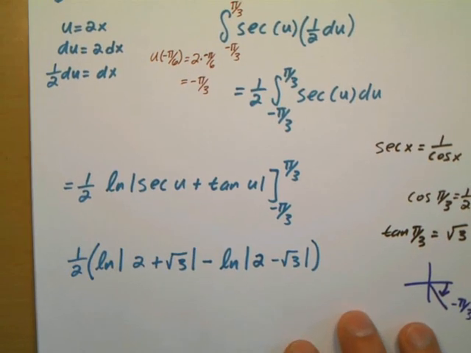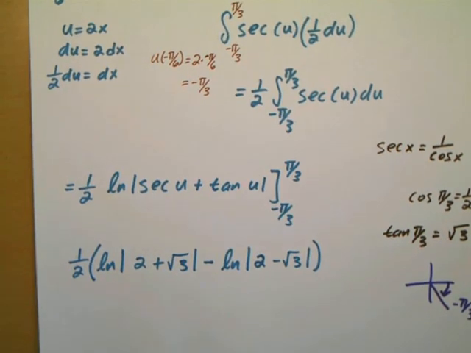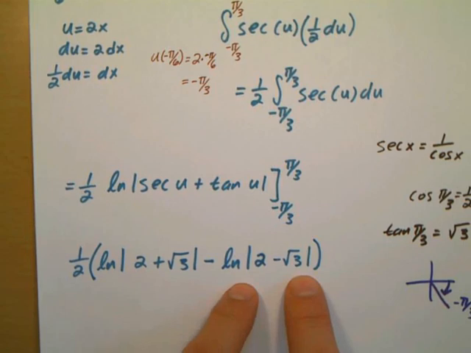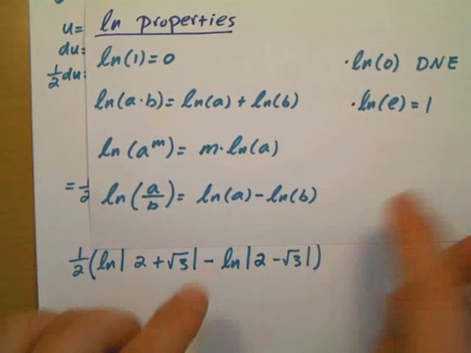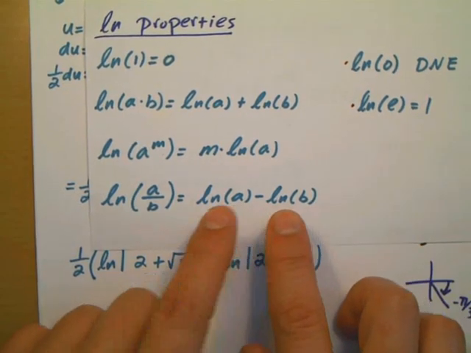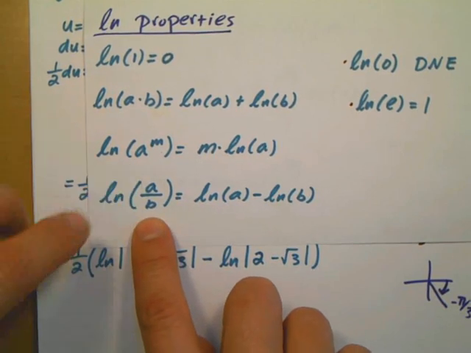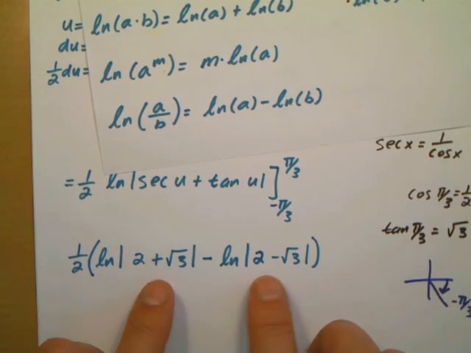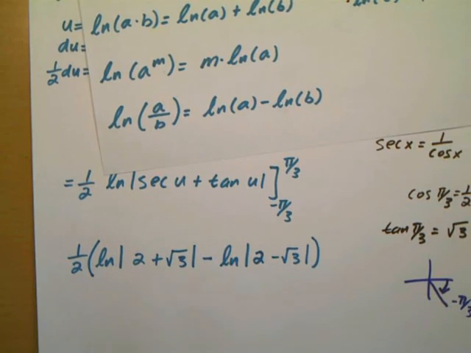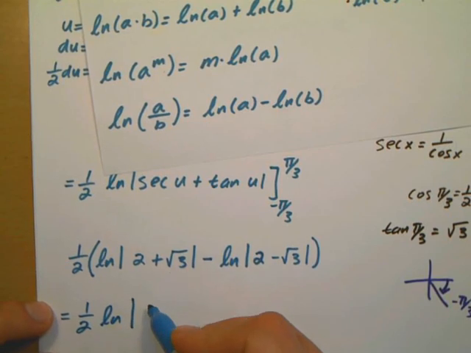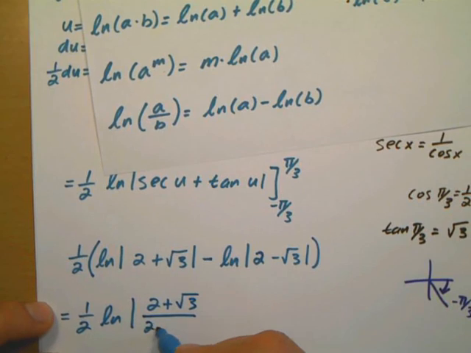Alright. So now one last thing about this answer is that sometimes in the back of the book they'll simplify the answer based on logarithm properties, because you're subtracting this logarithm from this logarithm, and so usually what happens is they take two logarithms and then condense them into just one as a fraction. So since you're subtracting these two, they might go ahead and write their final answer as 1/2 ln absolute value of 2 plus square root of 3 divided by 2 minus square root of 3.